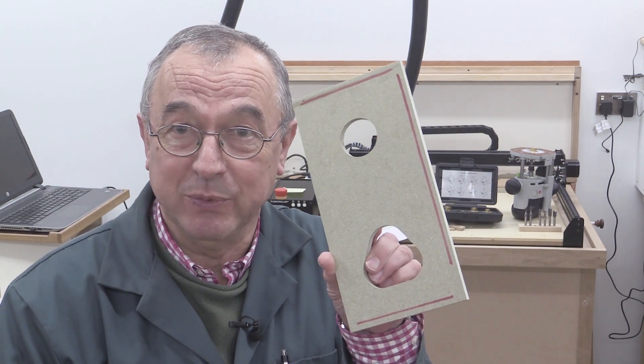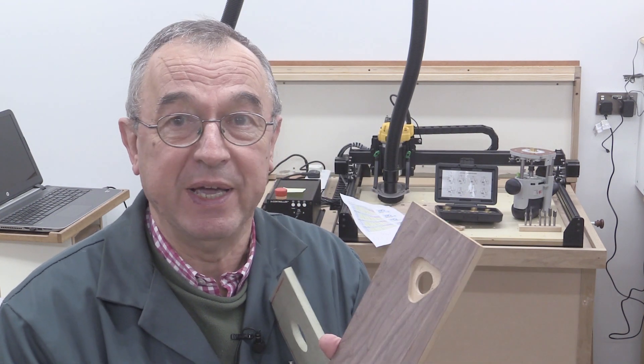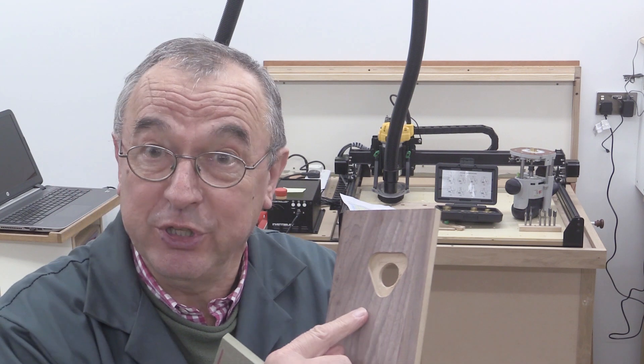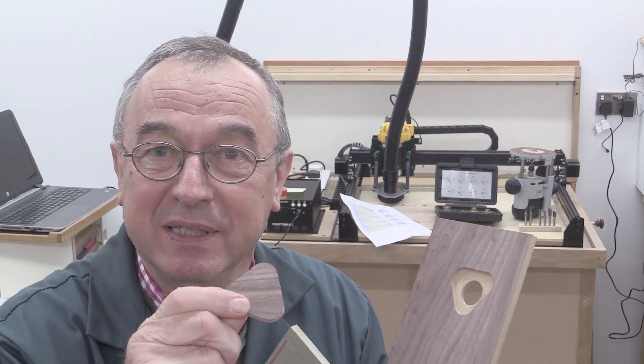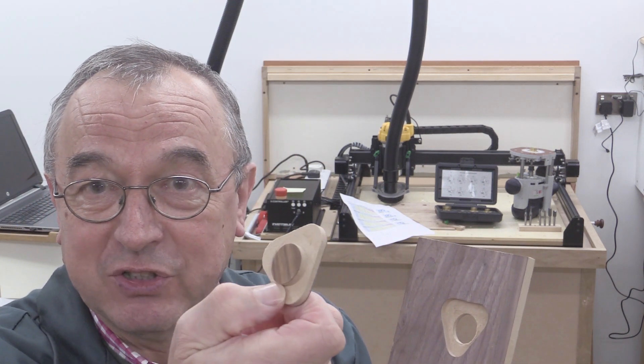A triangular bit with smooth corners and a circle, and that allows you to make two things. One is a hole here which will take a plug, and the plug is an interesting thing because it's got a piece like that, looks like that, and it fits exactly into that hole.